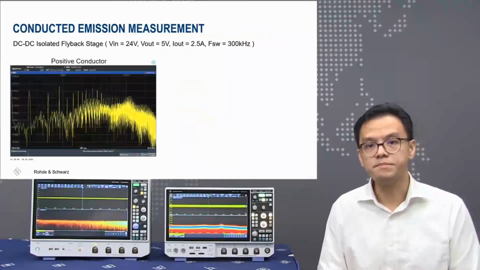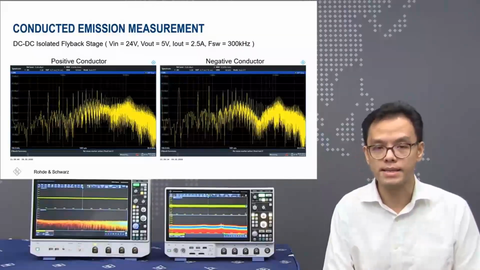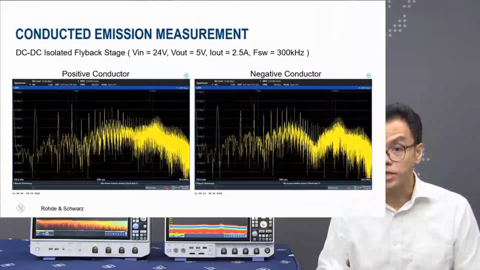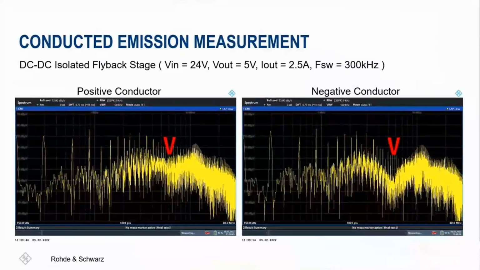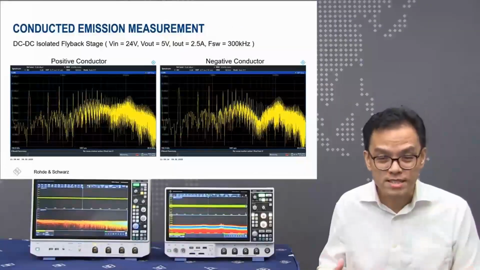Here is an example of using the Rohde & Schwarz FPL1000 spectrum analyzer. By observing the differences in noise between the LISN output on each of the conductors, we can guesstimate the presence of differential mode noise, which is encapsulating the common mode noise. But can we precisely determine the common mode and differential noise in these figures?